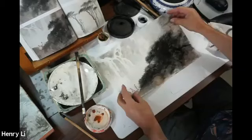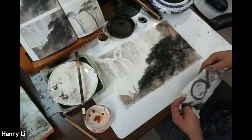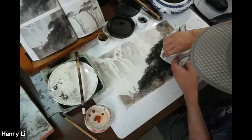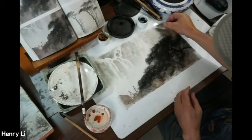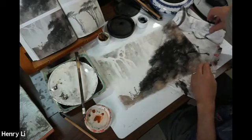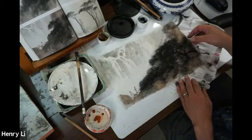And another thing is you can maybe blot it to recover the white. So I can just blot it. You can recover something white. You put a dry paper under it, and then sandwich it, and blot from both ends. You see, I can make it lighter. So this is a little trick.